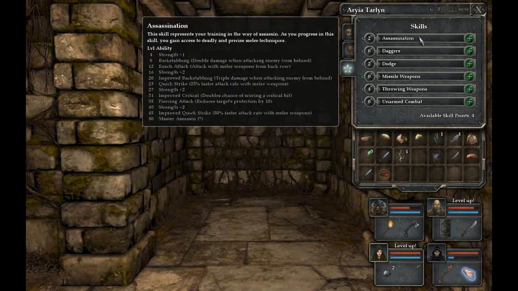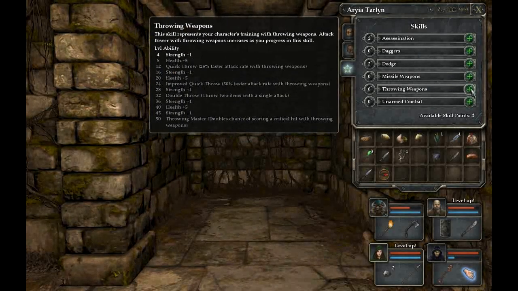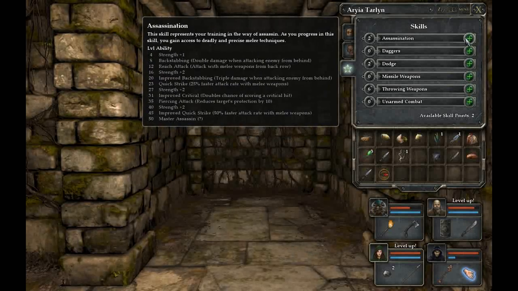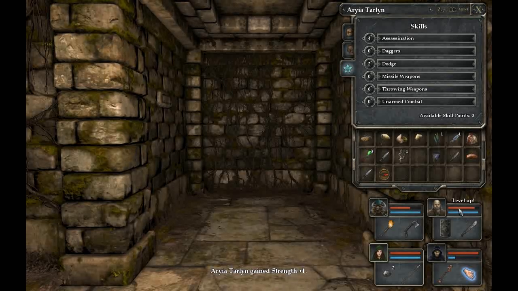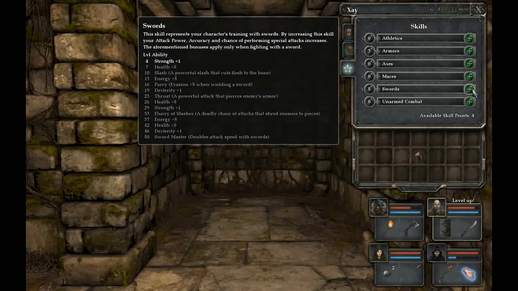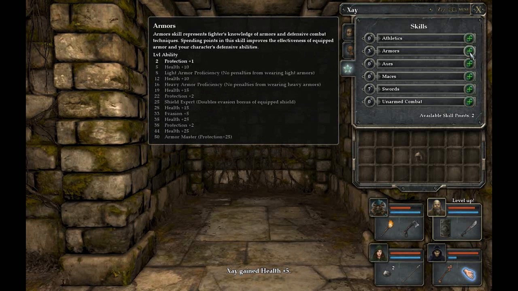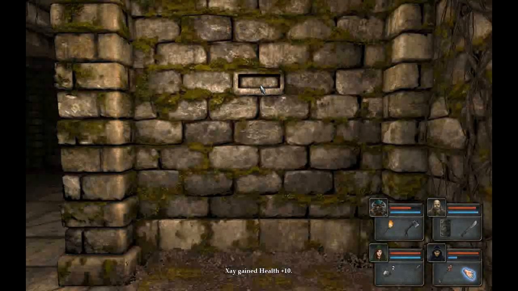Hi. Assassination. Strength. Blah, blah, blah. We'll do more throwing weapons and... I mean, why not? Strength plus one. Whatever. Let's go to the serial killer guy here, and swords. I'm just gonna keep pumping you up, brother. And armors. Protection plus one. Just needs two to get plus 10 to health. We'll see how it works.